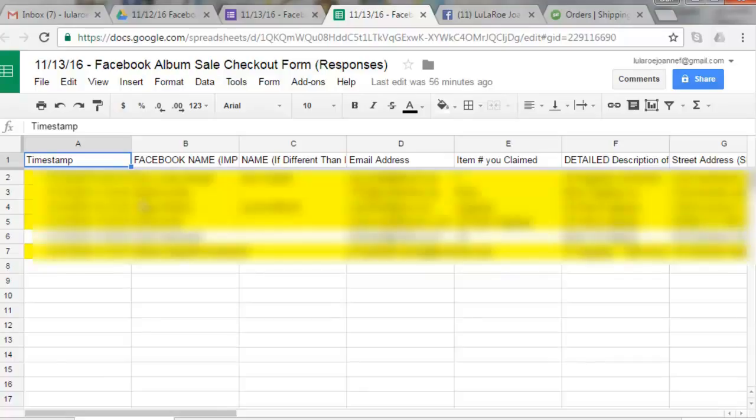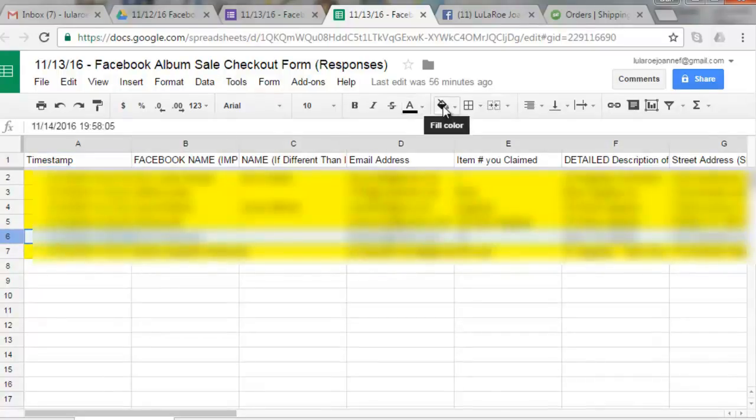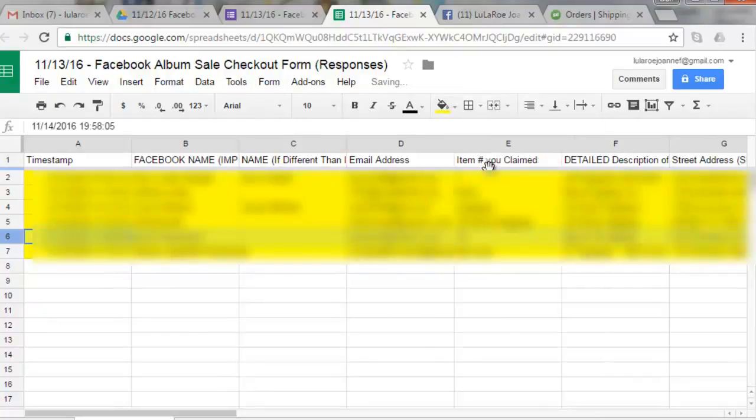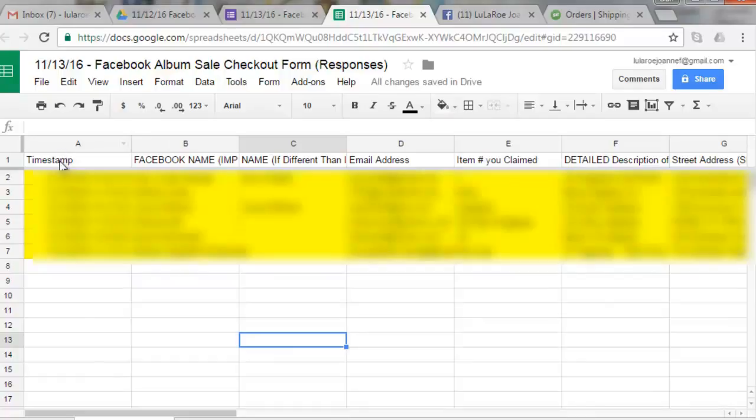And the way you can do that is just click on the number here next to the row, and then you can come up here and click on the paint fill color can, and you can make it any color you want. I just happen to make it yellow. And another thing you will need is this timestamp column that the Google Doc creates for you automatically, so you don't have to do anything about this, but you do need this timestamp column here for importing into ShippingEasy.